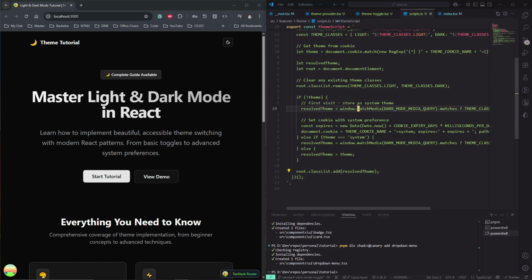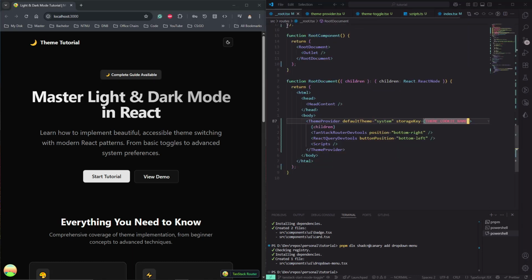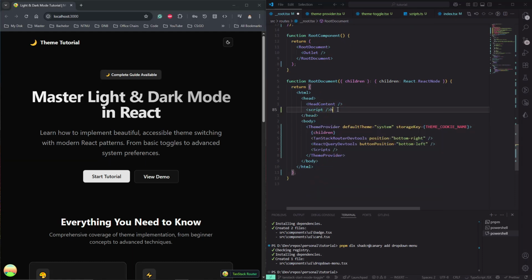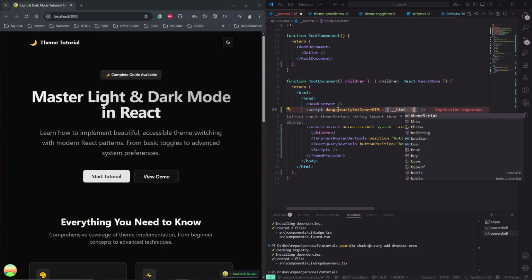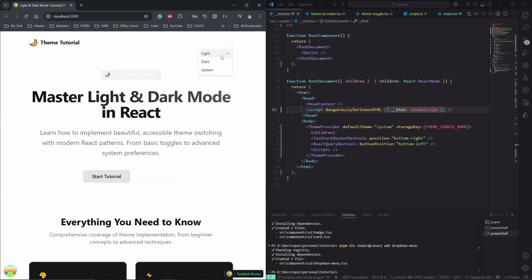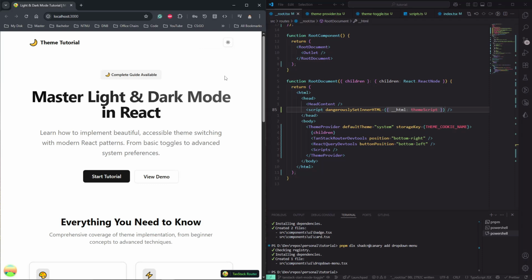So how we can apply this to our application is in our root layout, we can add a script tag, just like this. And here we can set dangerously set inner HTML. I know that seems a little bit scary, but it's fine for this use case. And then we're just going to pass in this theme script. And now if I go over to the right, when I refresh, it's going to be dark mode from the beginning, which is really nice, and this is just what we want. And the same for light theme. If I refresh, it's going to be light from the beginning.